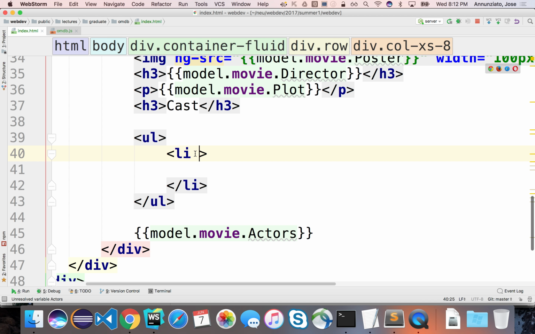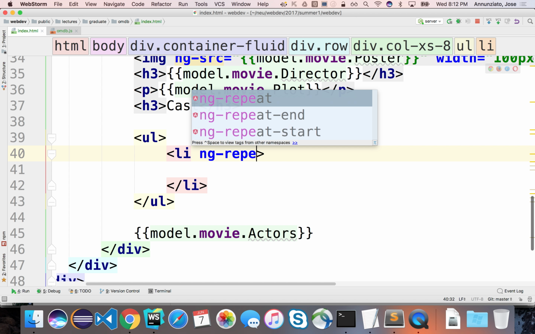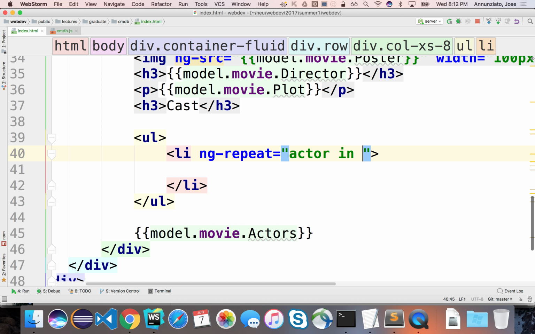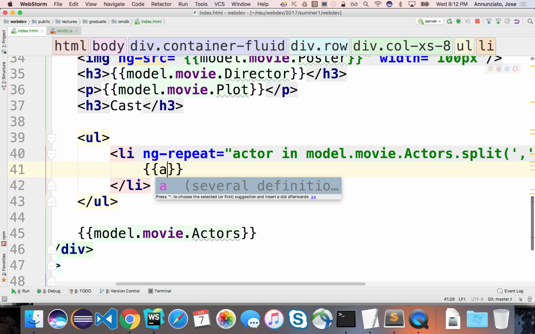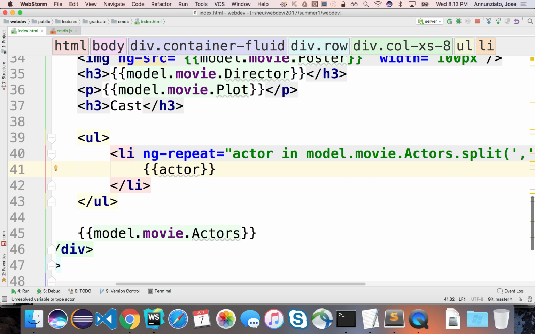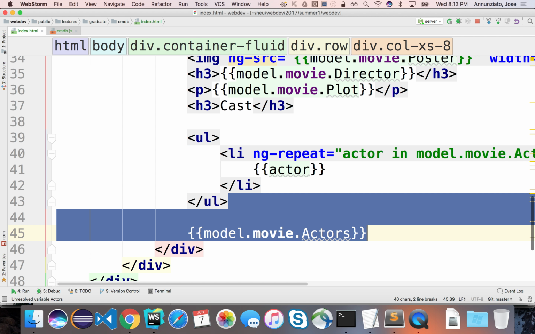We can say ng-repeat of actor in model.movie.actors, but that's a string. We can't iterate over a string. It needs to be an array. So we can convert that into an array by splitting it over the comma. Then it becomes an array of strings, and then we can iterate over that so that we can just render the actor name. Okay. And we don't need this anymore.